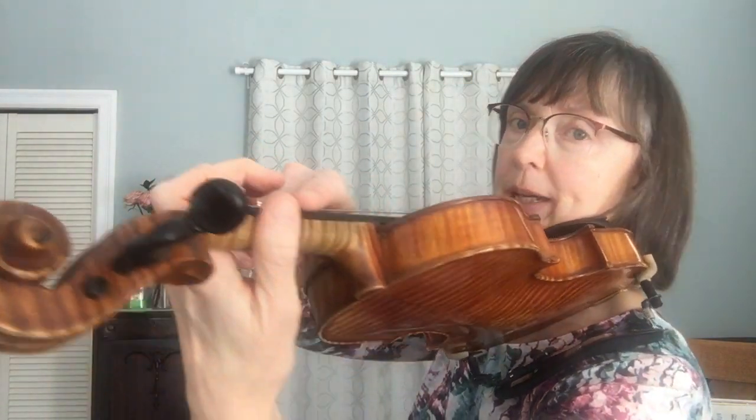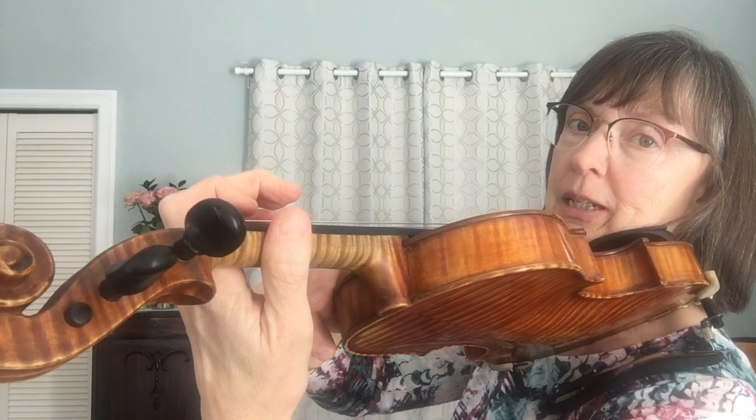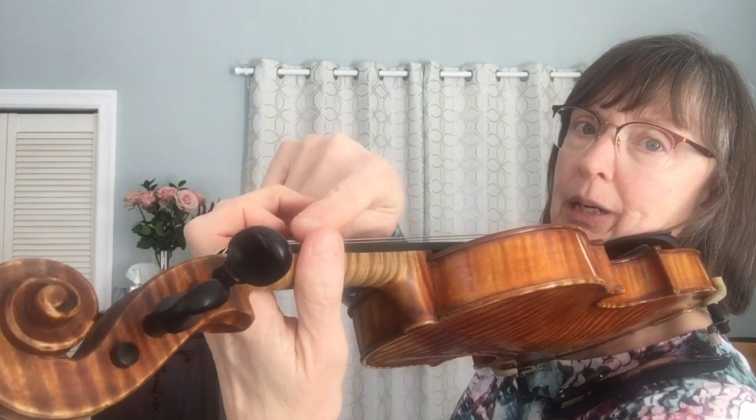But I just want to point out that they're sort of connected, that if you feel like you need to hold up your violin with your hand, there's going to be some difficulty there. Okay, so setup things aside, I just want to look at the position of the thumb. So the thumb should be fairly straight, and I'm just above the fingerboard with my thumb.